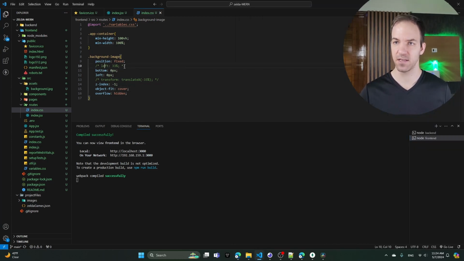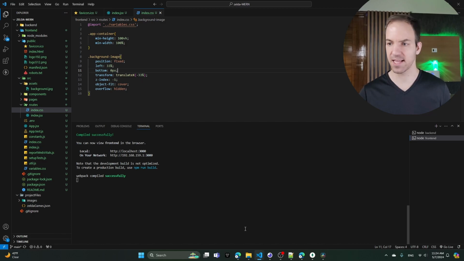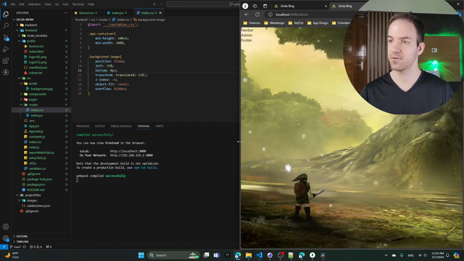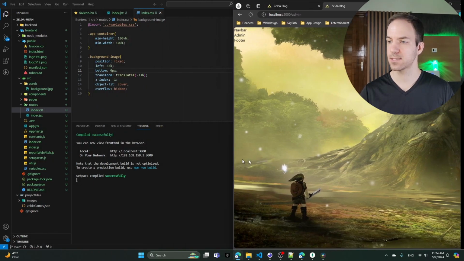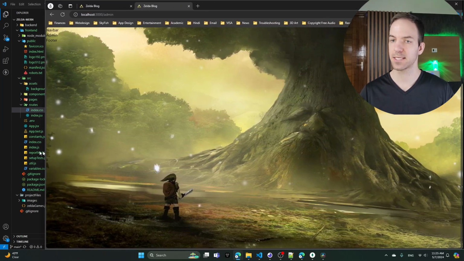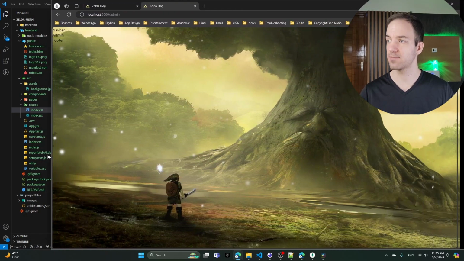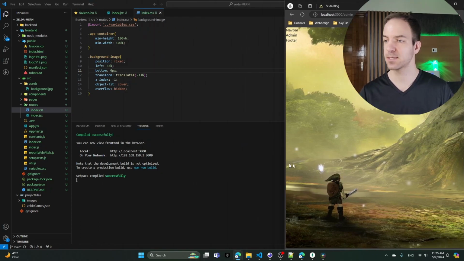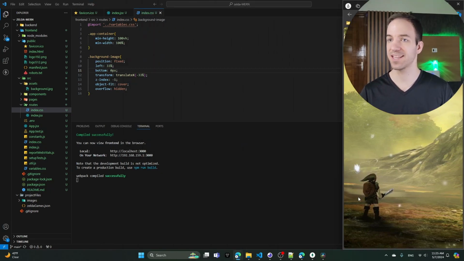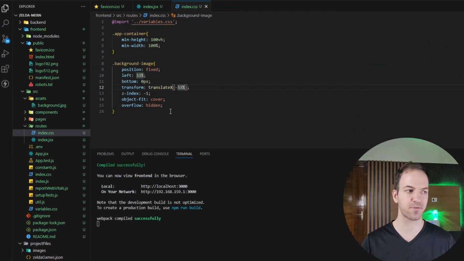We've got left 33%, and then we're shifting it back negative 33%. So if I have it like that, if you look here now, no matter where this is, you could see as I expand it, it looks like it's actually growing on both sides, and that's because it is. And no matter how small I get, Link is still actually going to be in the image. So that's what those numbers are for.